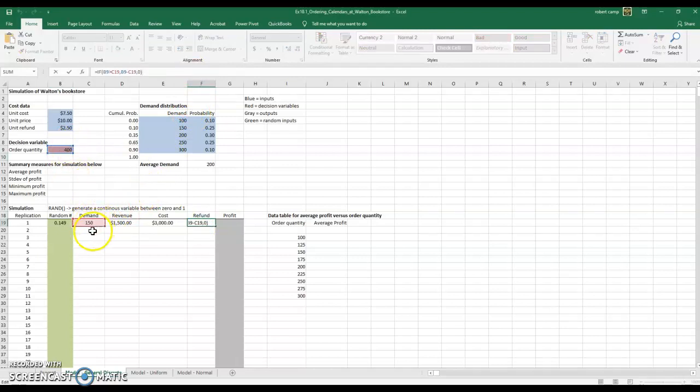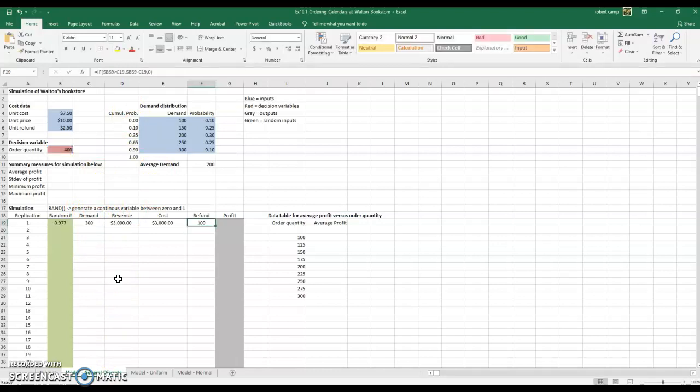And so now as I look at it, I ordered 400 calendars. I only can sell 150. Well, what does that mean? That means that in this case, I ordered 400, I sold 250, I'm going to have to send 150 of them back. So the equation is working as we expect. Now we do need to lock in this B9. We don't want that to change, so I'm going to put my F4s on B9. I do want C to change because I'm going to drag it down.